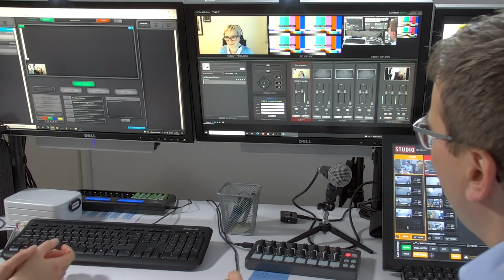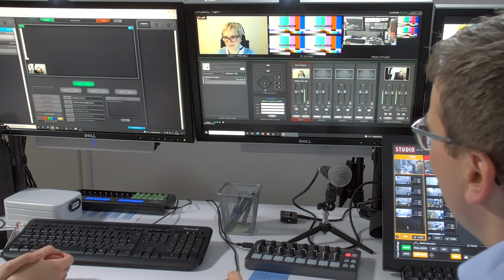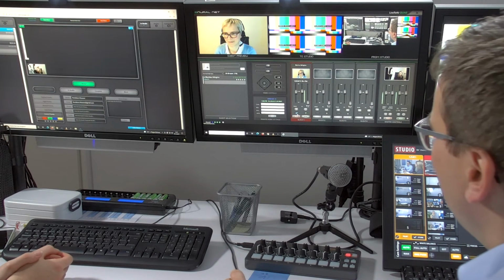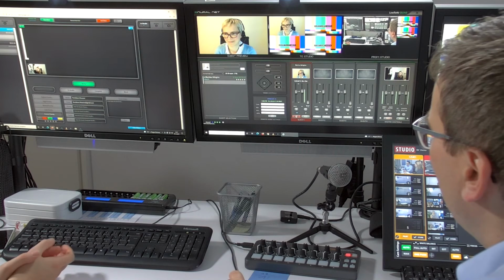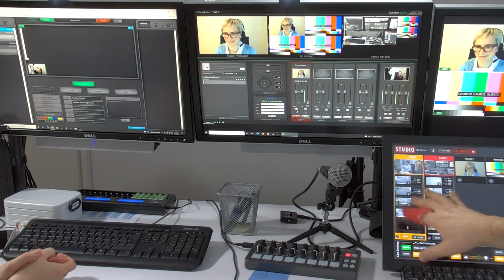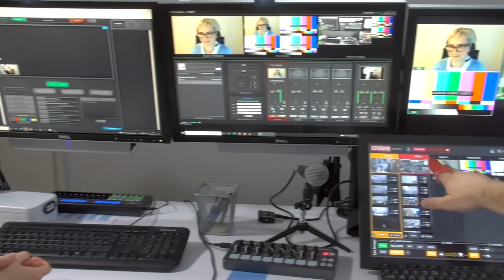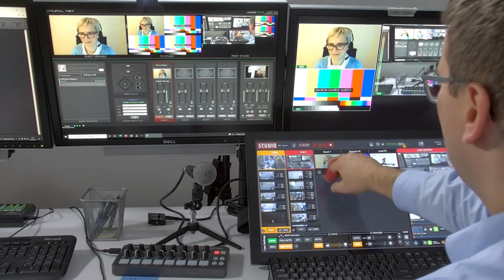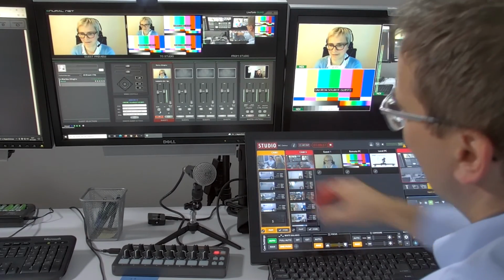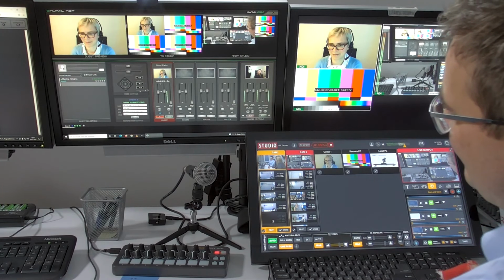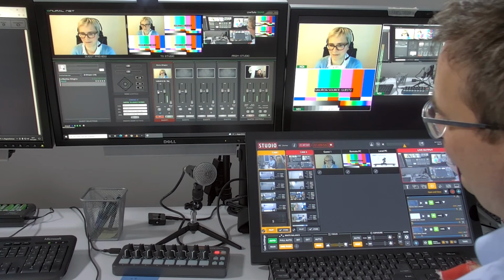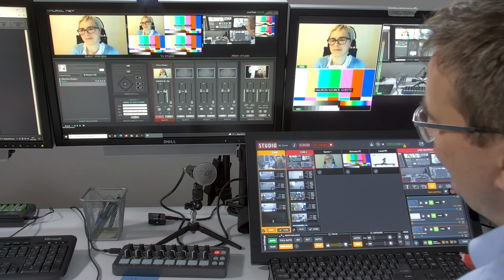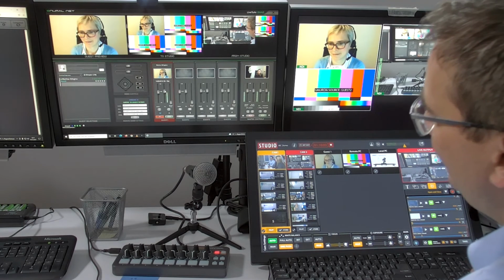But then I can make some adjustments, because I think her picture will be better if we go a little bit closer. And now we put her on air. So now, as you see, she's on the system as one input, and we can adjust her volume, and we can also adjust what she should hear from us.